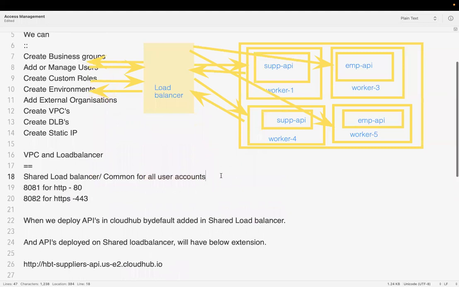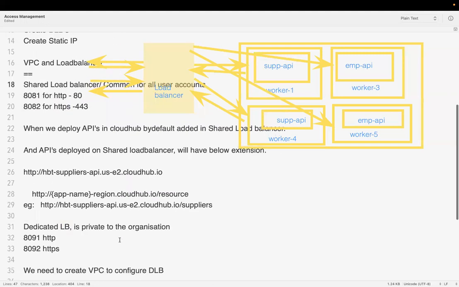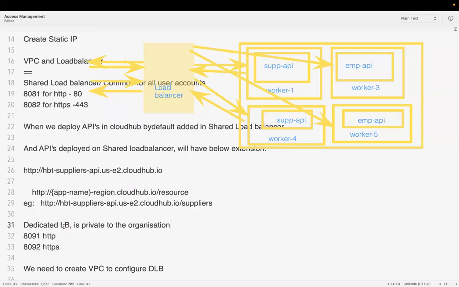The shared load balancer is common for all accounts, and the dedicated load balancer is private to the organization. Whenever we want to create our applications and deploy into the dedicated load balancer, we need to create the application with 8091 as the port if it is an HTTP protocol based service, and it is going to map to port 80.